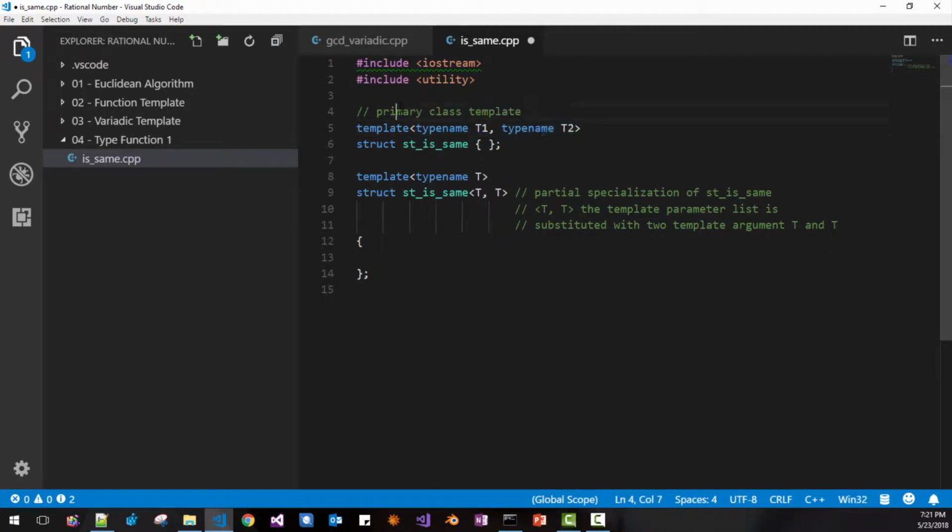Primary class template takes two template parameters. It has two template parameters. We have to provide two template arguments like this.